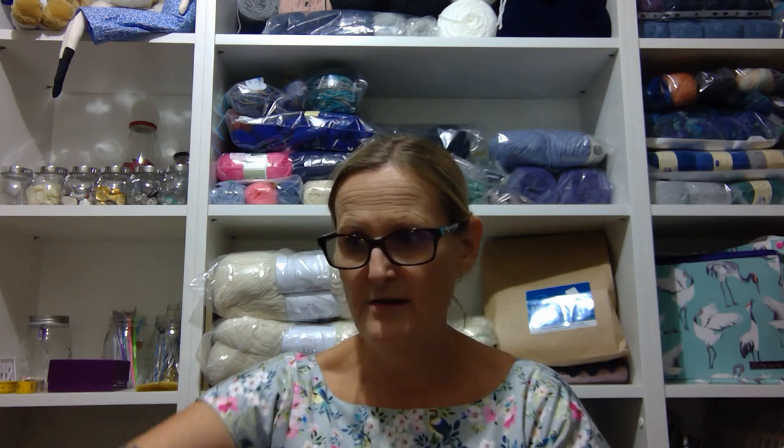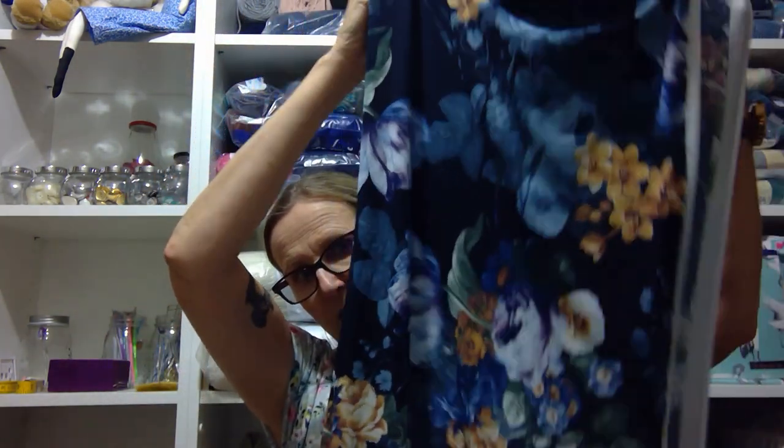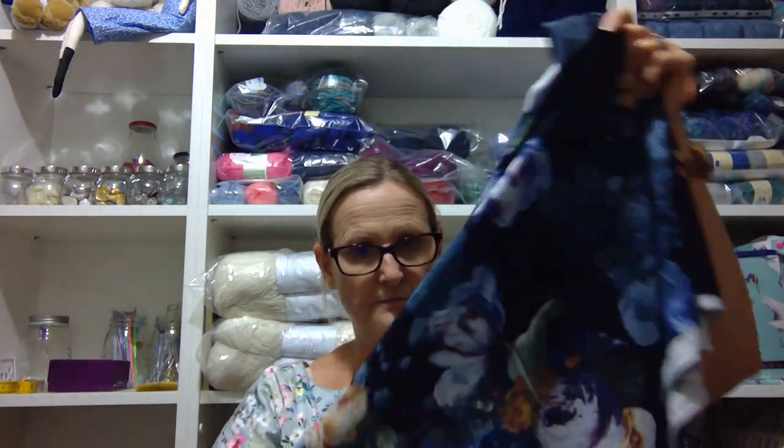So I bought quite a bit of jersey and stretch fabrics for that reason. We have in Perth — and they sell Australia-wide, not sure if internationally — a shop called Knitwits, and it's just all knit fabric. It's beautiful; they have some really lovely quality stuff. This is a very drapey rayon jersey, printed. I was planning on making a top for myself with this.